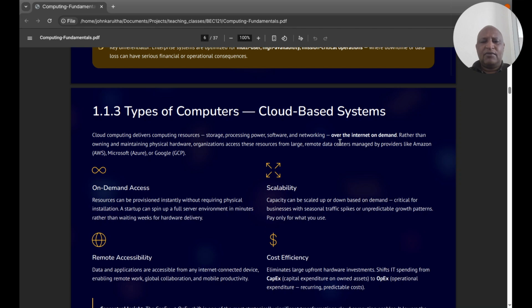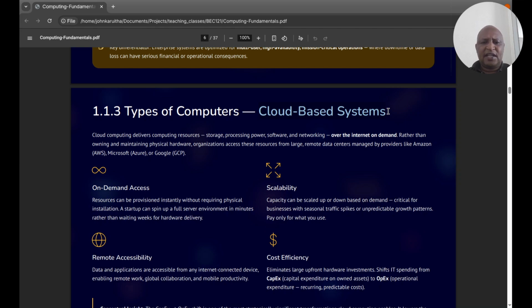The third category, we have what we call cloud-based systems. In many cases, you have a laptop, but you want to process a lot of data that your laptop cannot handle as an individual sometimes. So you have two options. Will you go and buy a mainframe? A mainframe is several million shillings.